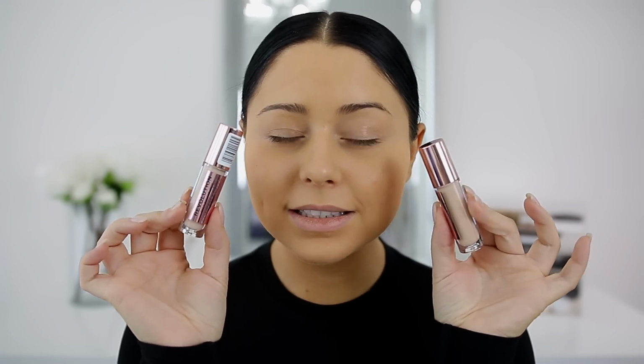Hey guys, so for today's video we are testing out a brand new concealer that I've had so many requests to try out. This is the new Makeup Revolution concealer. I really like the packaging of this. It's super pretty. It is a little bit on the small side, like I feel like it's just a bit short. I don't know how much product you get in it.